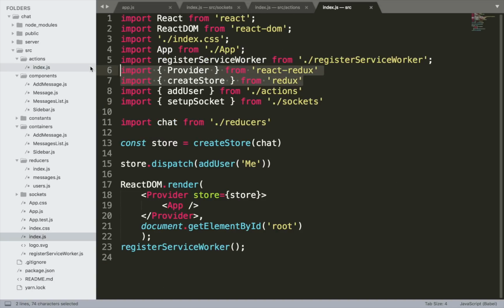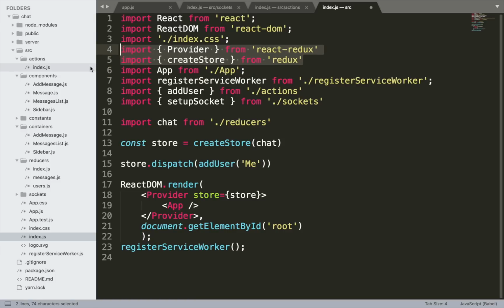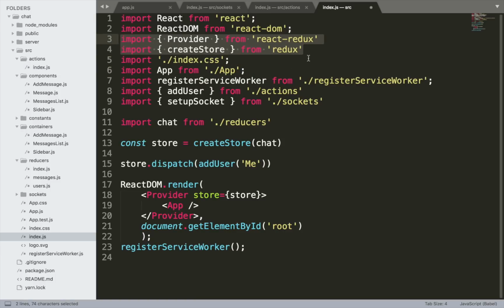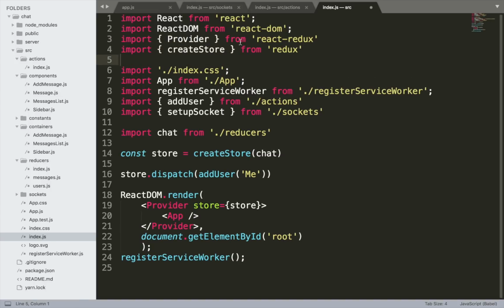It's not important, but generally we're going to put the things that don't start with a period first. See how the word React, there's no period in front of it. These are coming from libraries. They're not from a local file. But all these come from, since it starts with a period, that means it's coming from a local file.